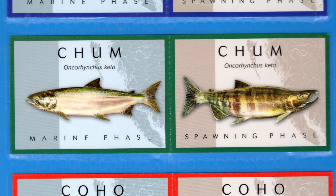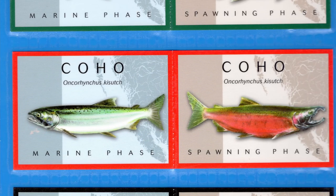So adult chum salmon are probably one of the most distinctive salmon when they come back to spawn. They've got those beautiful green and purple bars all the way across their body. You might also notice some fine speckles on the back, similar to a sockeye, but a chum will have a much more narrow caudal peduncle. When you're looking at an adult coho salmon, it usually has dark spots on its back, but only spots on the upper half of its tail. It will also have white gums.